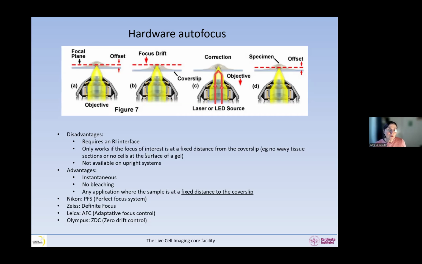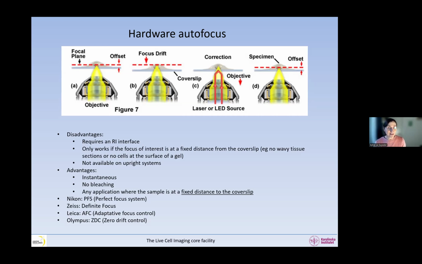It also only works if the focus of interest does not move. If you are in a situation where you always have the same distance between the top of the cover slip and your plane of interest, then it's fine. For example, for you, Melissa, if you say, okay, I'm going to look at how the vesicles are moving around. I'm going to look at one plane, and it's always going to be the same plane. You consider that everywhere in the cell, it's always going to be the same. For example, you say, I'm going to go 2 microns above the cover slip, and that's where I'm going to look at the vesicle trafficking, and I'm just going to stay there.